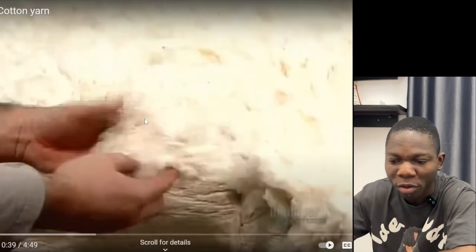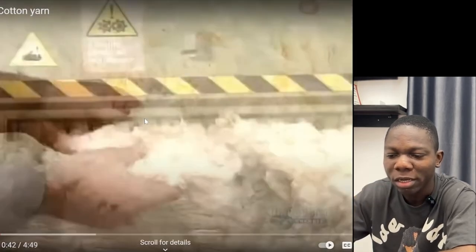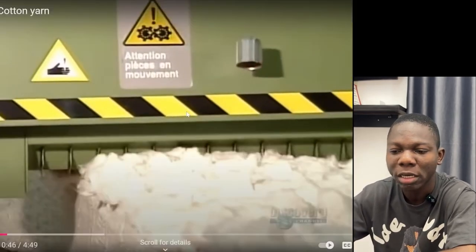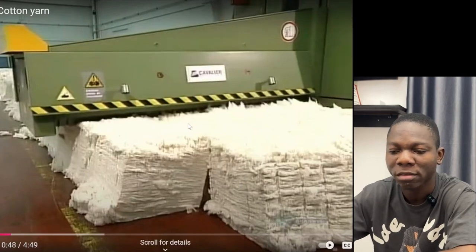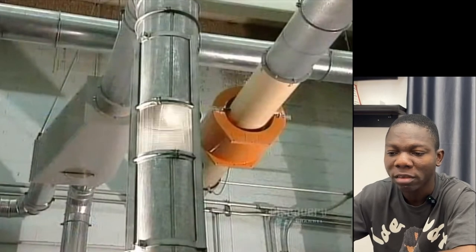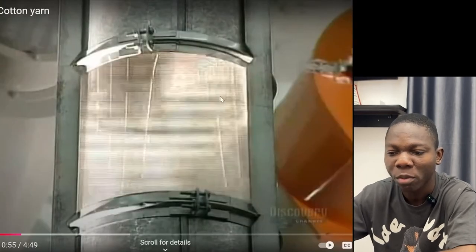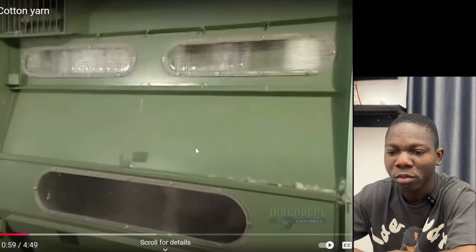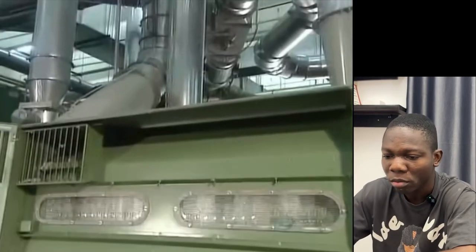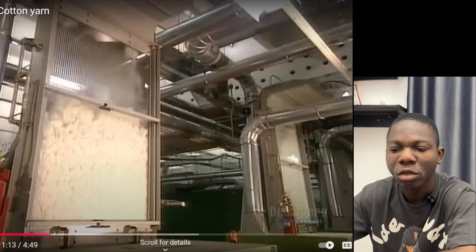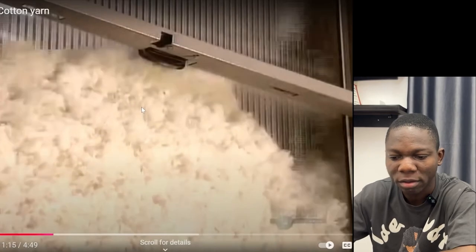So when you get the plants to the factory, the first machine cuts all the plant fiber into equal pieces, then sends it through a system, and it goes through a machine for cleaning. The machine removes impurities from the cotton fiber. So it goes through another machine, which finishes the job to also clean it.